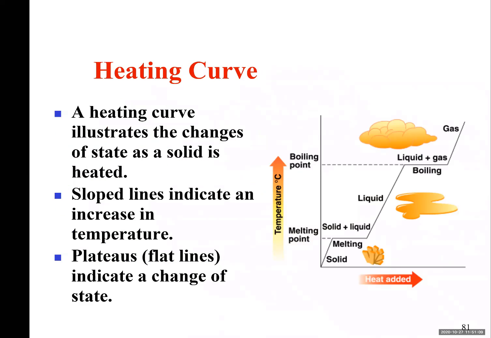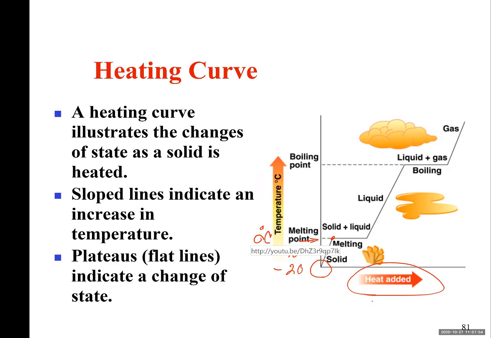All right, if I go to the next slide. Suppose you are taking some ice, and this ice is coming from your freezer. Usually the coolest temperature you can get on a typical home freezer is -20. If you get some ice from your freezer and add heat to it, the temperature of the ice is going to rise, let's say from -20 to -10, and then eventually gets to 0 degrees Celsius, which is the melting point of ice.